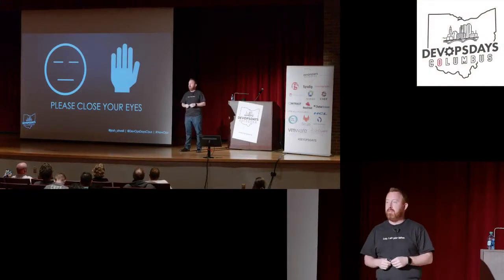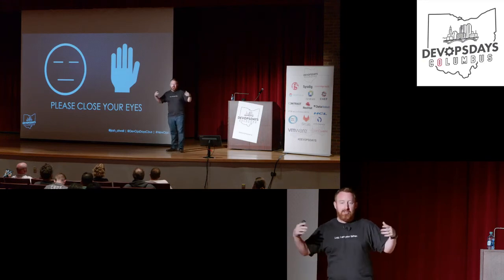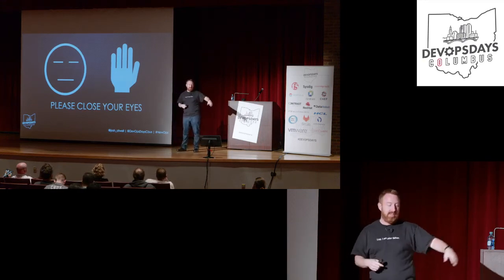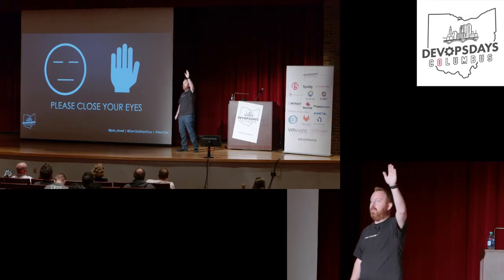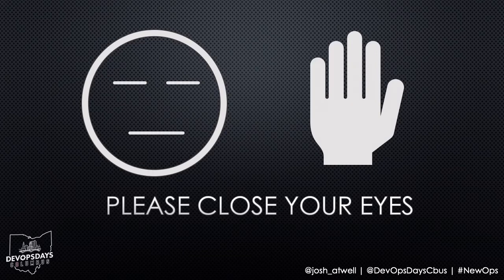All right, so quick little exercise, because I'm the type of person that likes to make people do things. Everybody close your eyes for a moment. Please don't go to sleep. Wait till halfway through my talk to fall asleep. All right, close your eyes. It's important that we have trust and safety. Raise your hand if you've ever felt like a failure. I'm the only one that sees. Okay? If you feel comfortable, keep your hands up just for a moment. If you feel comfortable with other people knowing that you've been a failure or felt like a failure, keep your hand up. If not, put your hand down. And now open your eyes.